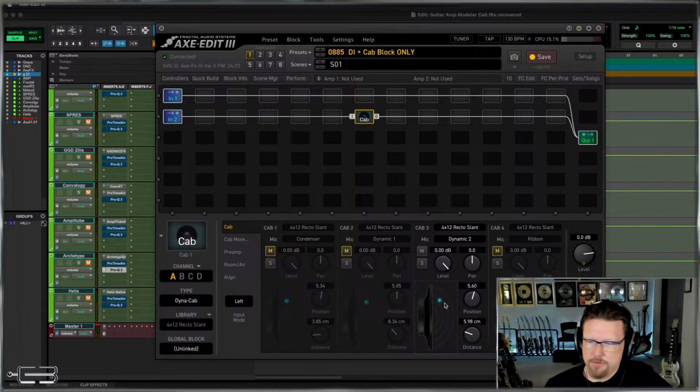visually do not correspond to how I've been miking up guitar cabs for 20 years. And so you kind of have to just suspend disbelief for a second and not worry about what this looks like. So for instance, not so much on the recto in the Axe FX, but there's another cabinet in particular. I can't remember which one it is. There's one where the only way I can get the thing to sound decent is to be way back here. Like I'm talking about 8 inches, 10 inches off the cab or off the speaker.